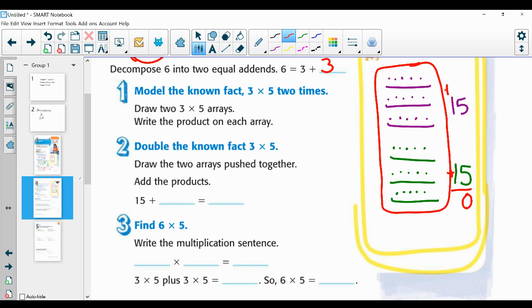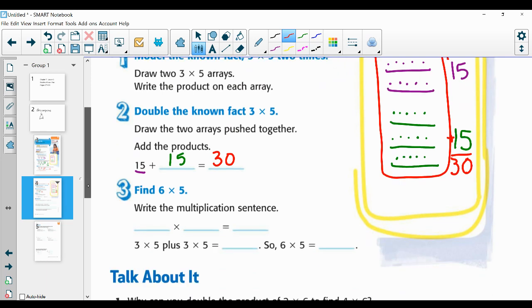Okay, 10 plus 10 plus 10 is 30. So 3 tens and 0 ones is 30 altogether. So now I'm going to put this over here. Since I'm color coding, I'm going to stick with my color coding. Here's my 15. And then I made a green 15. And my total was a red 30 because I combined them together.